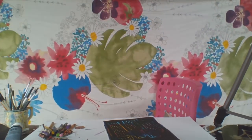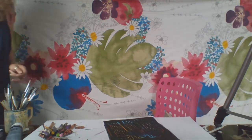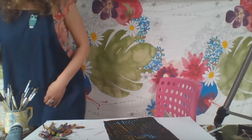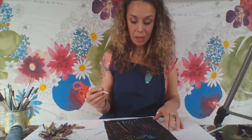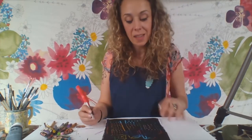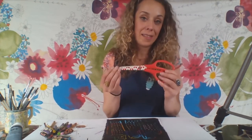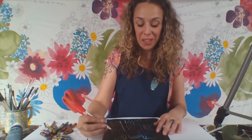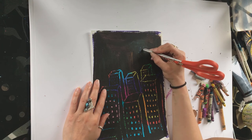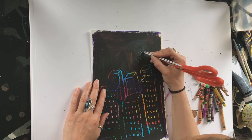So I'm just going to grab some scissors. So remember, if you need help from an adult, please ask. As you can see, my scissors are quite big, so they're not ideal, but I'm going to have a go with these anyway. And I'm just going to start scratching in some lines here and trying to make some fireworks.